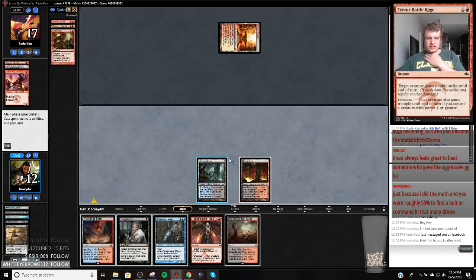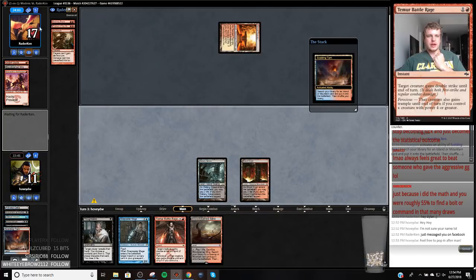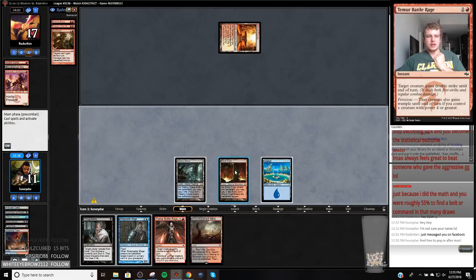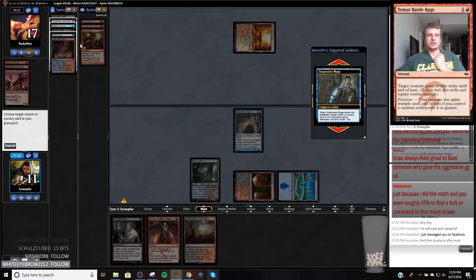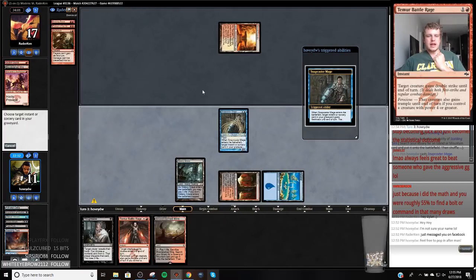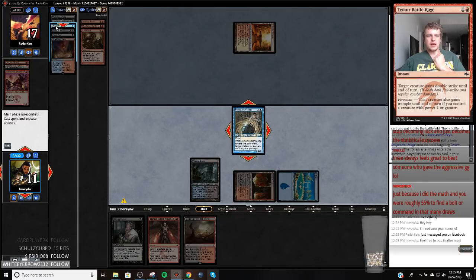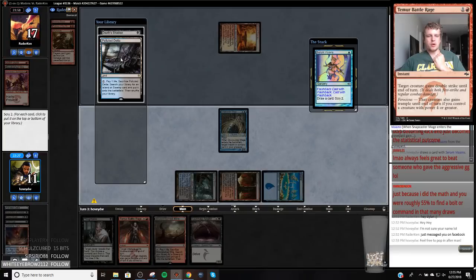All right, we're just going to snap. Serum Visions. We cannot interact any longer. It's basically just find Death Shadow, or we're going to lose. If we find Death Shadow, we have a chance to win, if we can find it, and if my opponent doesn't draw another land.